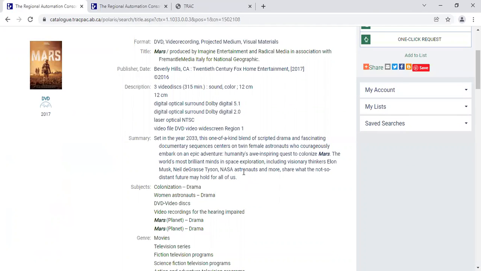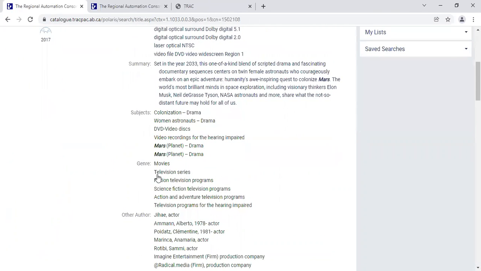These item records are going to have all sorts of information, things like the title, author, publishing information, description. But I want to bring attention to these subject headings right here. These help to identify specifically what the material is about. Some items are going to have many, some could have 10 plus. Others are going to have maybe one, maybe none, who knows? It really depends on the item, but these help to identify specifically what the item is about.